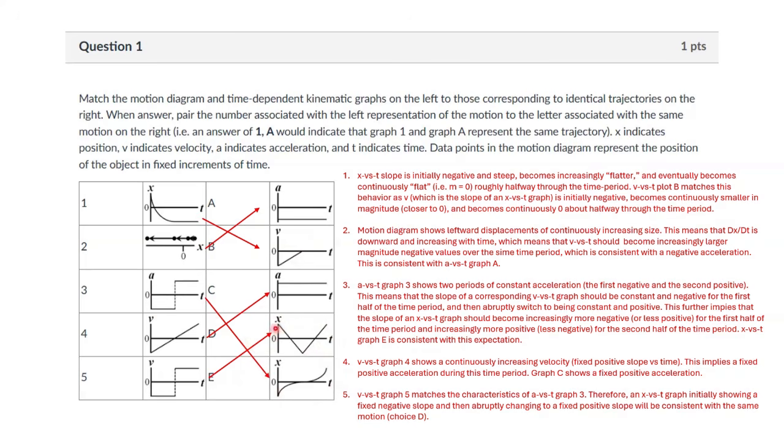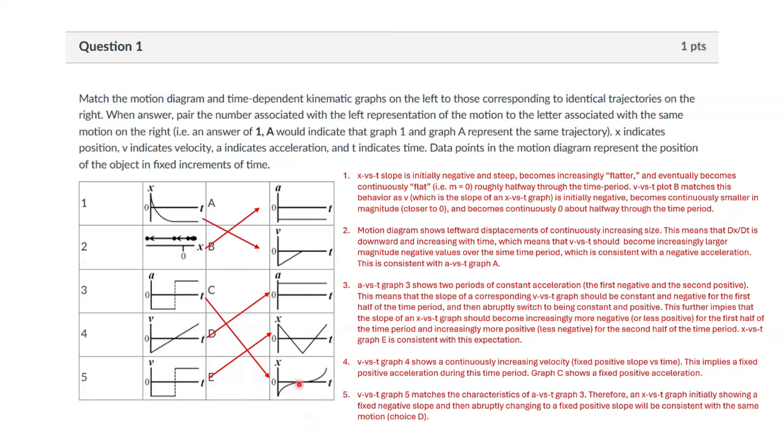If I have a velocity graph, which would in fact look like this, but this is position, then I would expect that if the velocity is becoming increasingly more negative for the first part of the time and then increasingly more positive for the second period of time, then what that means is I should have a slope in my position versus time graph that's becoming initially increasingly more negative, or that would be tantamount to less positive, followed by, after a breakpoint, a slope that becomes increasingly more positive, which is tantamount to saying less negative.